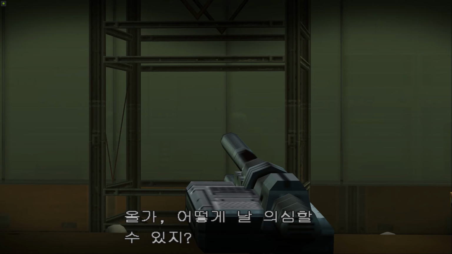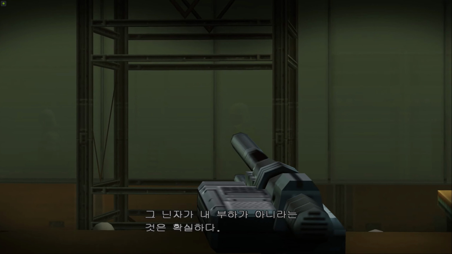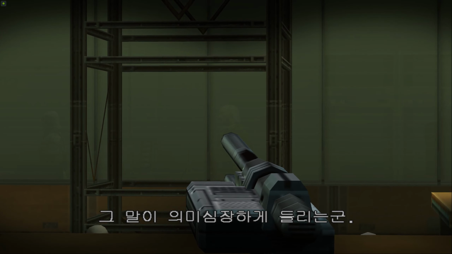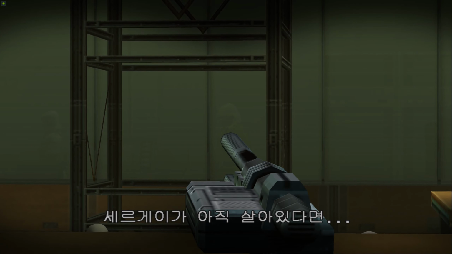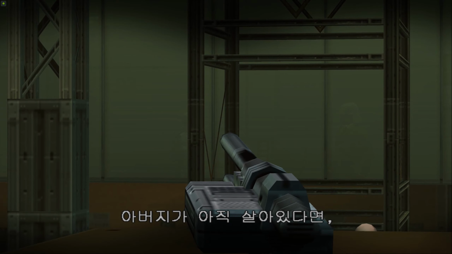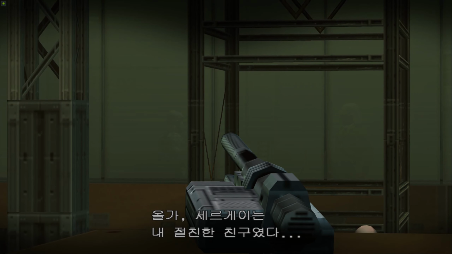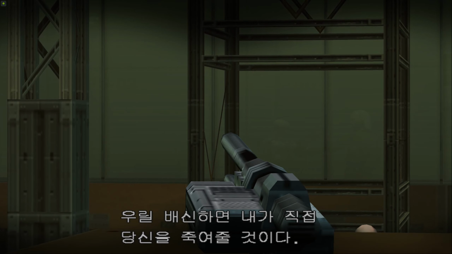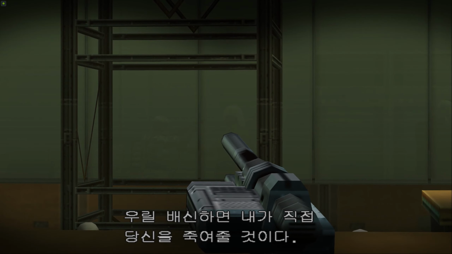I read the case file for Shadow Moses, by the way. Olga, how could you suspect me? I know that the ninja is not one of my men. How meaningful you make that sound. If Sergei were still alive... If the old man were still alive, I wouldn't need to take orders from you. Olga, Sergei was my best friend. If you sell us out, I'll kill you myself.